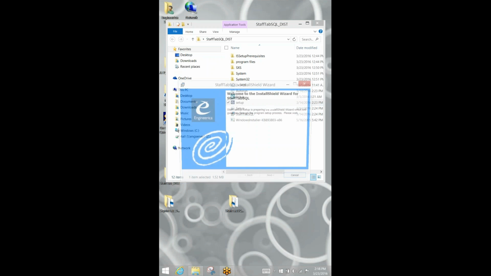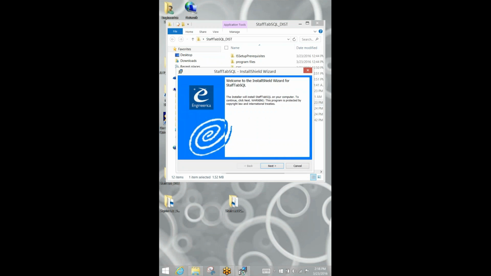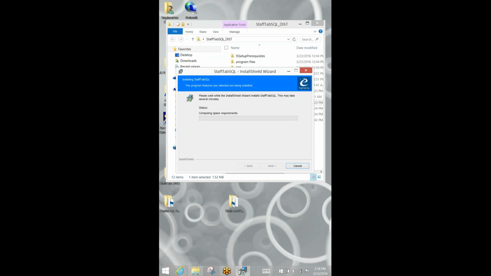Okay, so I've launched the installer, and it's a minimal installer. In other words, there's not a whole lot you're going to have to do. It makes it easier to install on a portable device. I'll click Next, and then it'll immediately install the program.